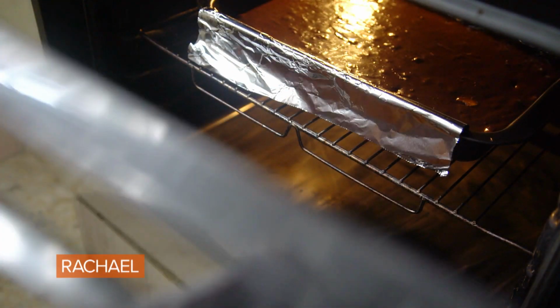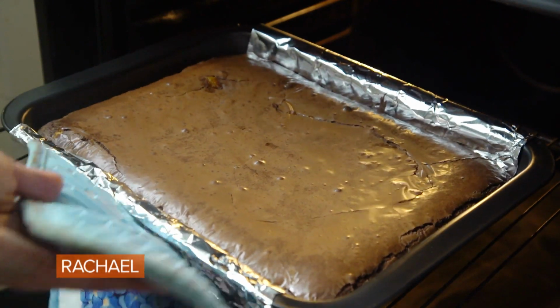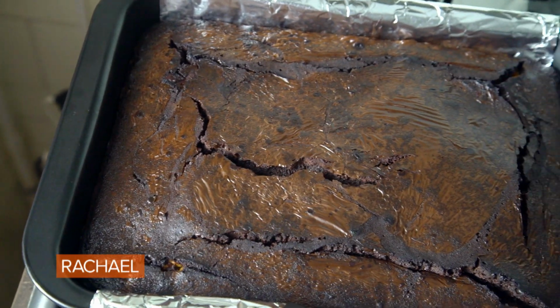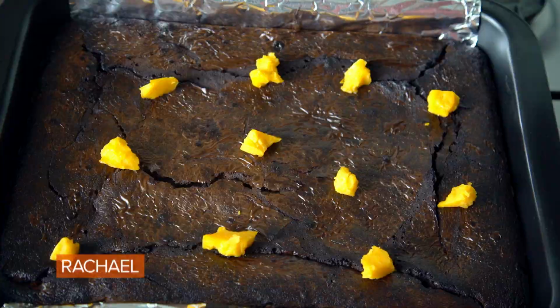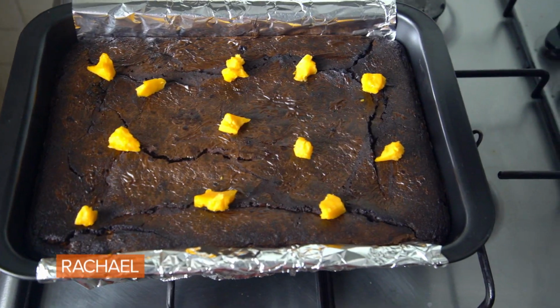Bake for 15 minutes at 350 degrees Fahrenheit, then rotate it and bake for another 15 minutes. Take the pan out from the oven, let it cool just a bit before you add on the chunks of cheddar on top as your beautiful cheddar tie. You're gonna want your brownies to cool completely.